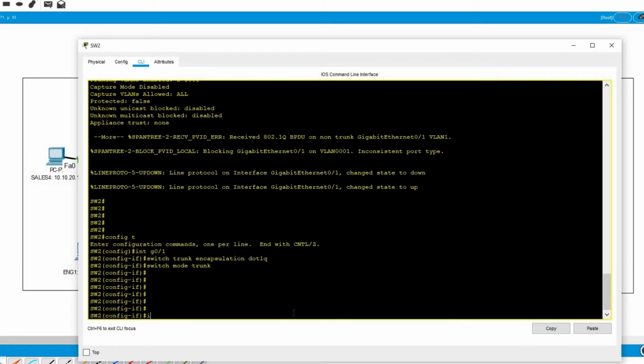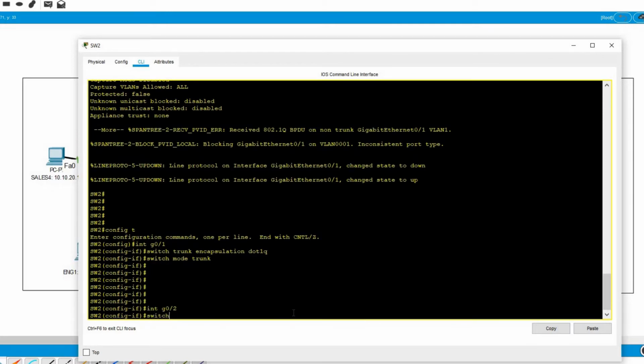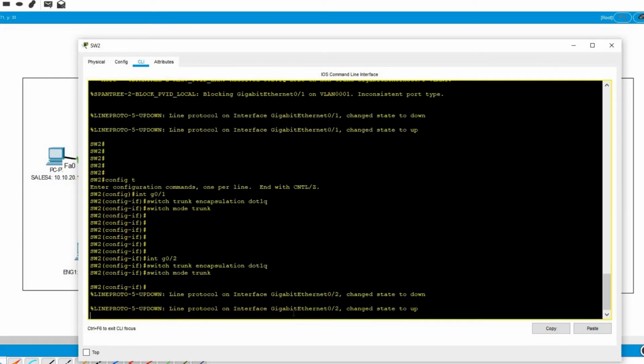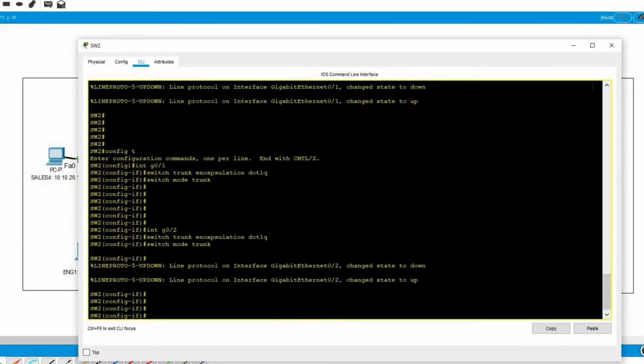We go to the interface, interface gigabit 0/2, switch trunk encapsulation Dot1Q, switch mode trunk. Now it is set up on switch 2.